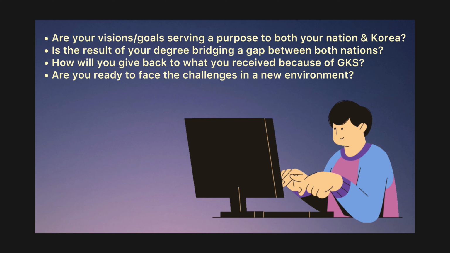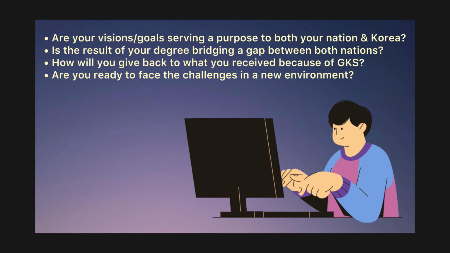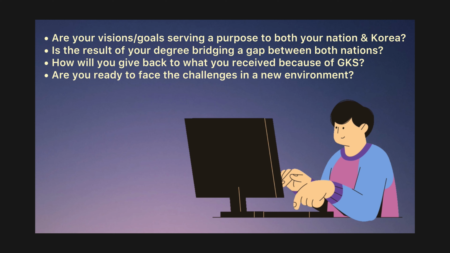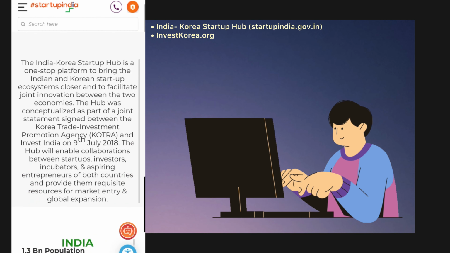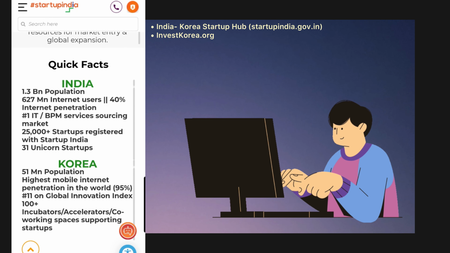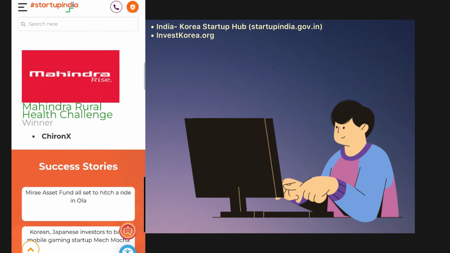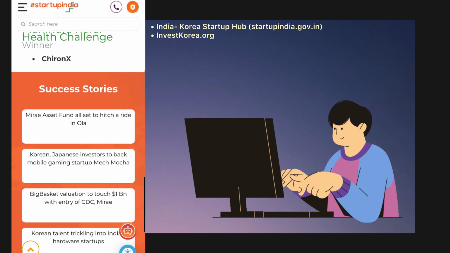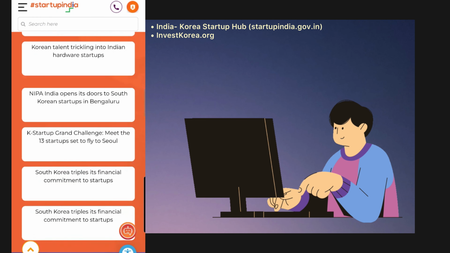That is why I had to research to find the gaps in the work field that I can fill with my knowledge, my degree, and where I can act as that bridge between both my nation and Korea. On the screen, you can see a website where I found a lot of data regarding my future goals. You can try looking up keywords regarding a major along with your country names with Korea to see what your and their governments are doing for each other.